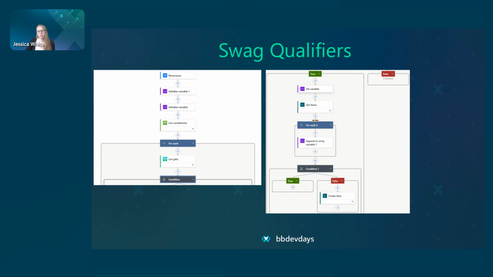And if not, then we want to create a line item with their information. And once the item is created, I have a subsequent flow set up to then, when an item is added to a SharePoint list, email the marketing manager with the details of this person so they can immediately send out that email with the promo code.